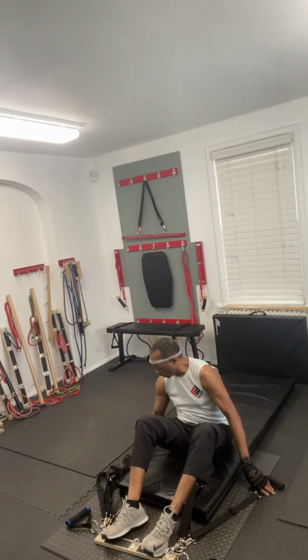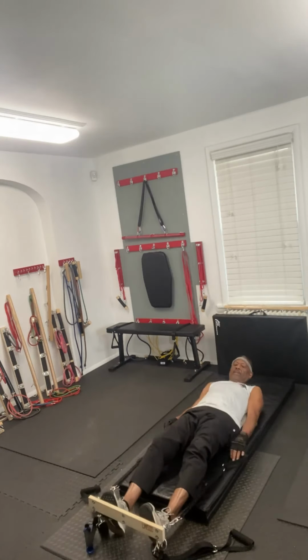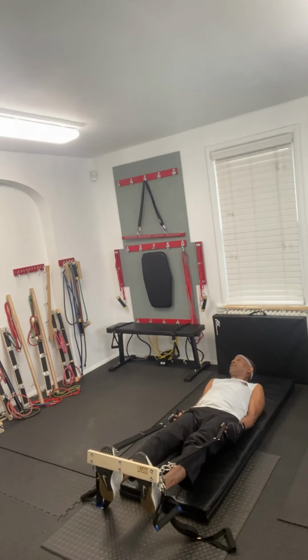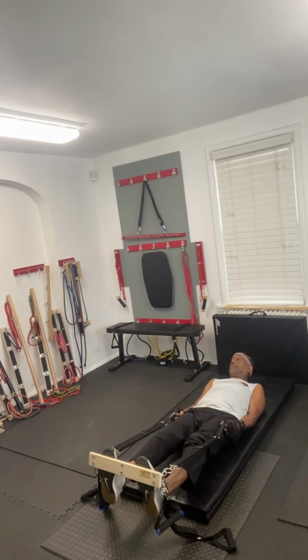Now we want to grab our straps, the long set once again. Lay that down. 6 inches up. And hold it there. Don't forget to breathe while you're doing this. There's no need to hold your breath. We got 30 seconds working. We're going for 60 seconds.